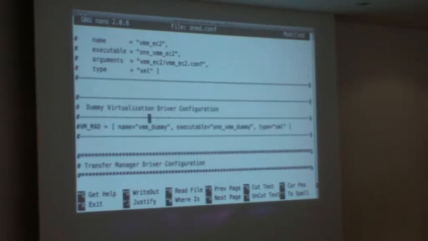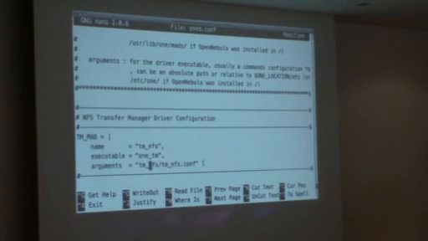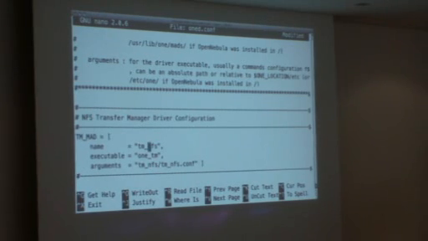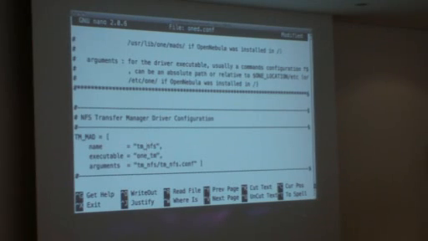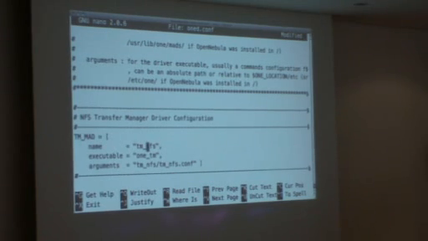Then there are the transfer manager drivers. This one is for NFS. This is the one that understands how your configuration is done NFS-wise. If you set an image as non-persistent, then it's not going to transfer the image back.